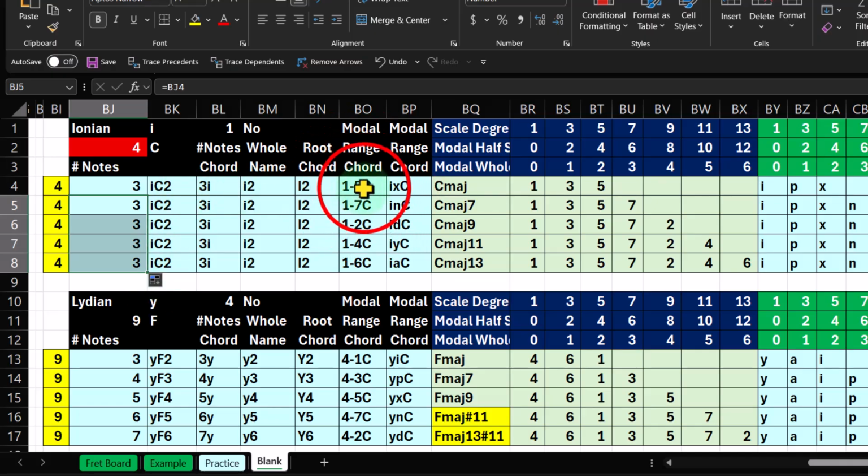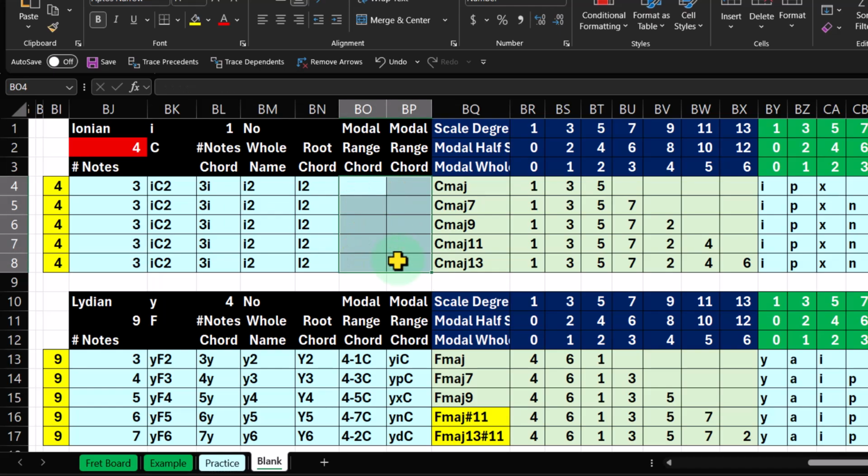I'm just going to delete the modal ranges, because this is going to be a little bit wonky for modal ranges. I think the default convention of either the number of notes and the modal point, or the modal point and the distance, I think this would be the best standard, the distance terminology. But you can use either one, and they would both work.